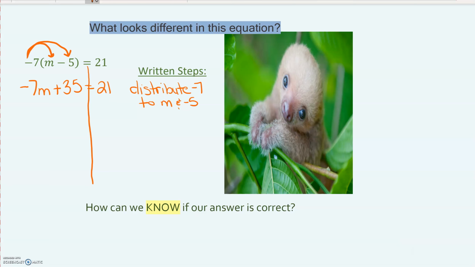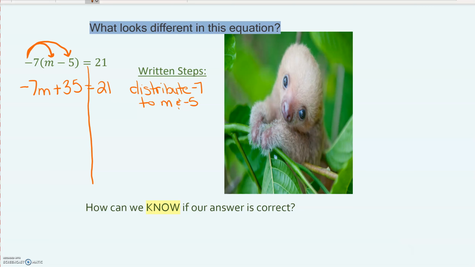You're going to notice that I put a line down my slide here, and I do that because for me, it reminds me that we need to keep the scale balanced. And that first commandment says, whatever we do to one side of the equation, we have to do it to the other side. Now that we have it distributed, you're going to notice that this looks very much like a two-step equation that we have solved before. A two-step equation simply means we need to do two inverse operations to get the variable all by itself.